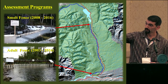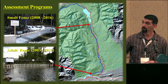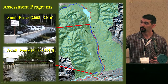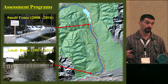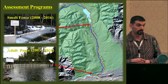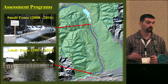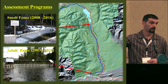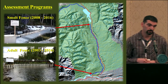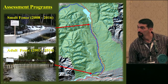We also, since 2003, have a $1 million fish fence at the mouth of the river where we monitor sockeye returns annually. But there are also other spin-off benefits that have allowed us to secure that money, and it's $125,000 a year that it costs to run. We collect all 5 species of escapement data at the adult fence. So it's used in season and post-season to manage fisheries in the middle of the Skeena watershed.